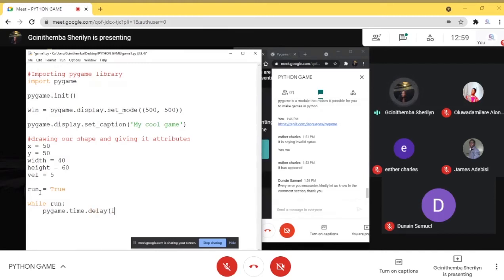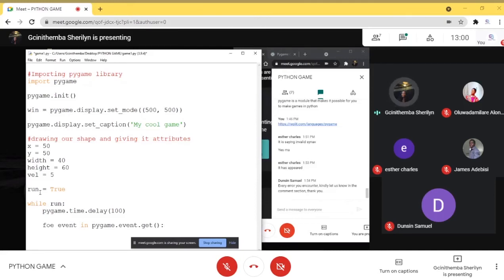This will delay our game a little bit so that it doesn't move too fast, and then we can see what's happening. Then we're going to write our code so that we can play the game, and also press the exit button that wasn't working previously. So we're going to say for event in pygame.event.get, and then event.type equals pygame.QUIT.